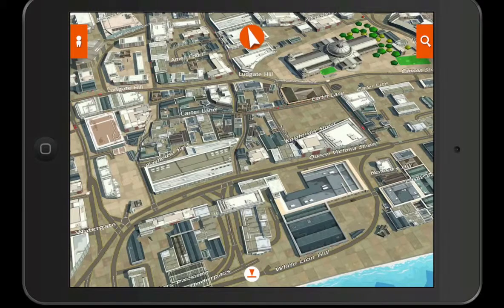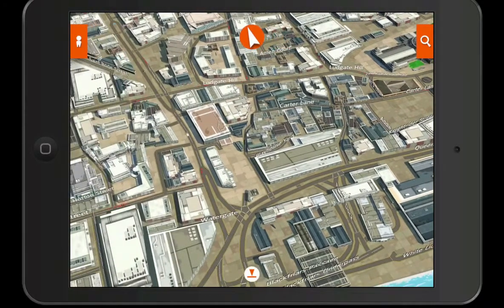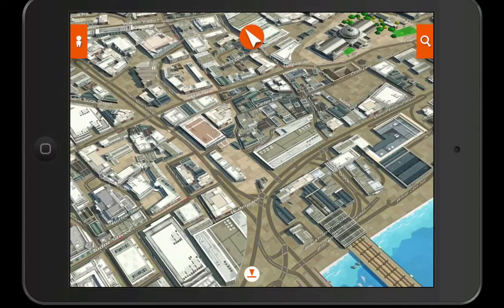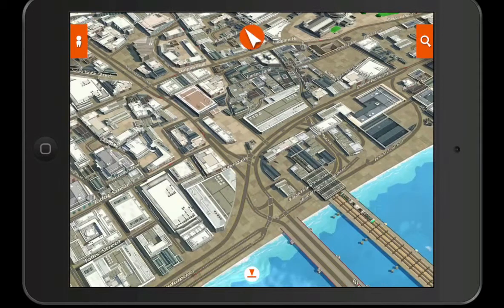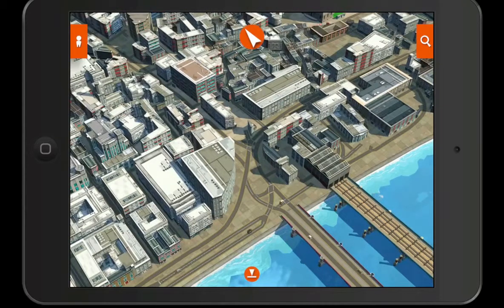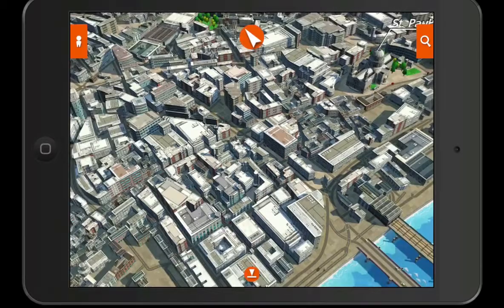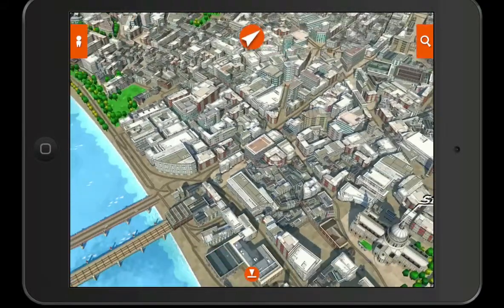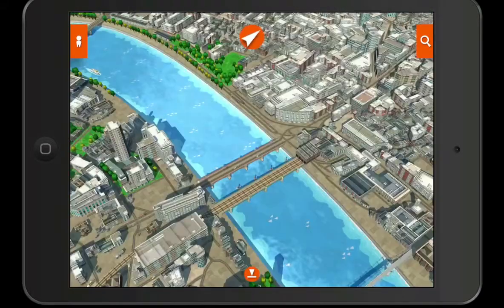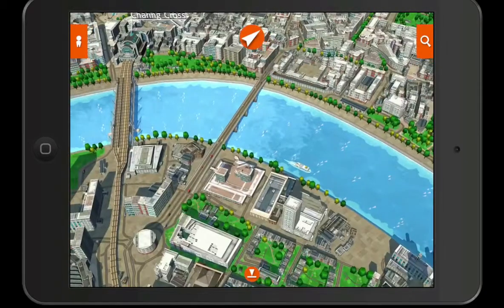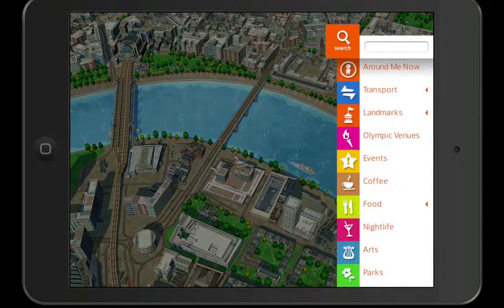If you see a little inverted triangle, if I go down and press that, what it actually does is bring the whole of the map up into 3D. It's amazing. Now, it means that it's not easy to see the street names, but it just makes it look totally incredible. So here we go. There you are. It's up in 3D now. It's brilliant. If you want to find your way around London, or you want to know what's around you, take this with you because it gives you a fantastic view of where you're at.